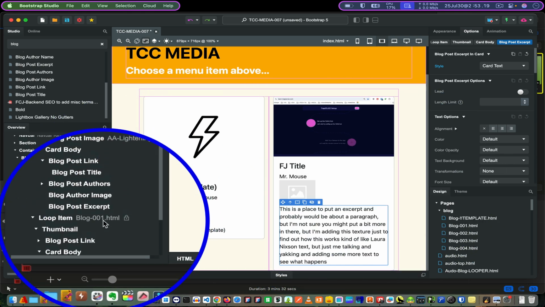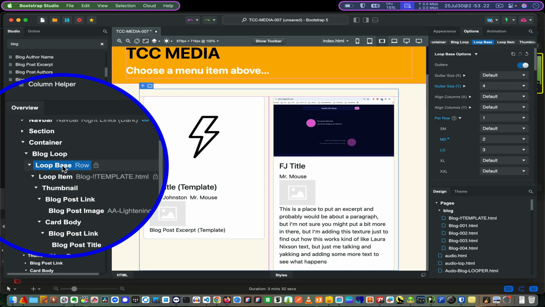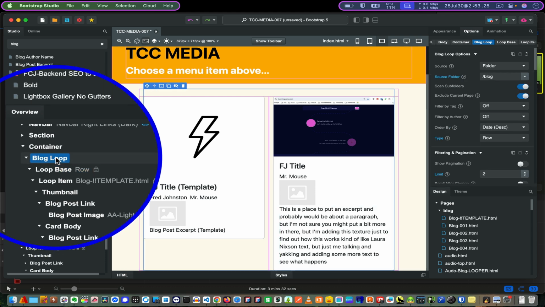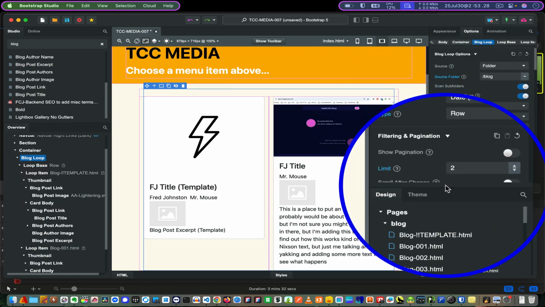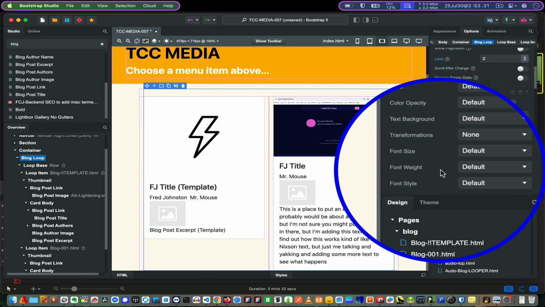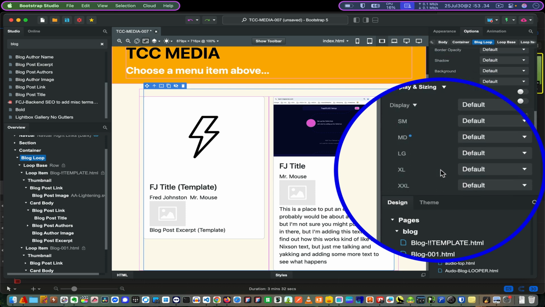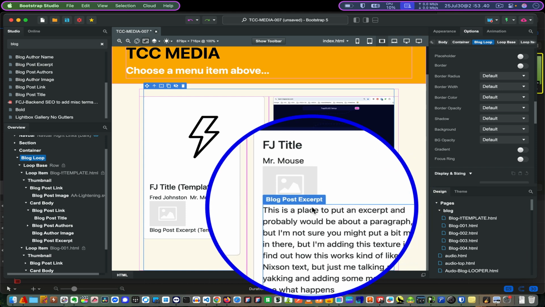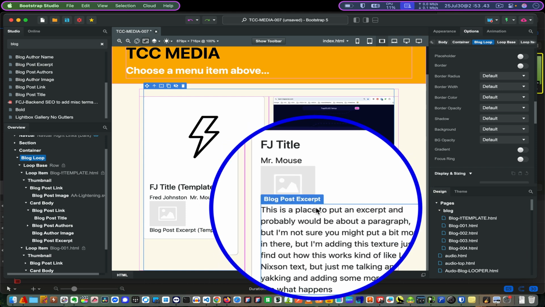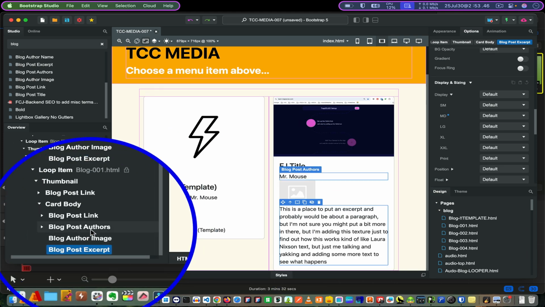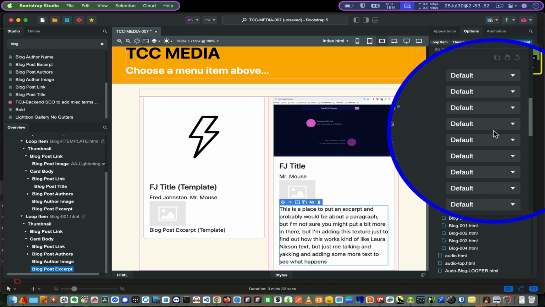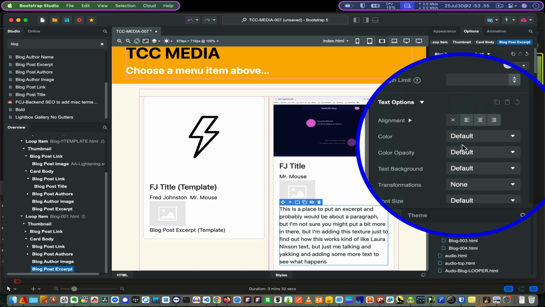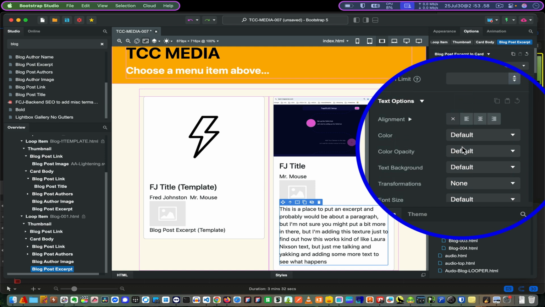I think it's in the loop base, maybe, or is it in the loop itself? There's a place where you can say how many characters of the excerpt to show. If I go into here, click body over here, excerpt, and that's in a card, so I might be able to fix it over here.